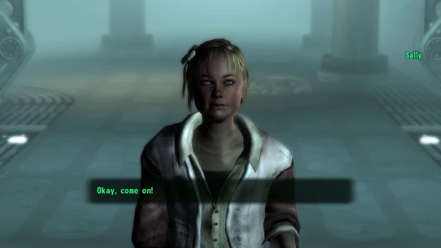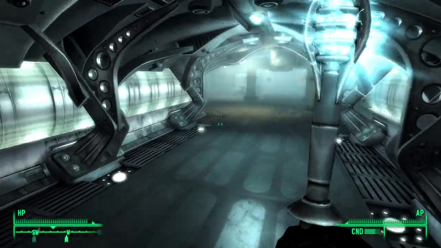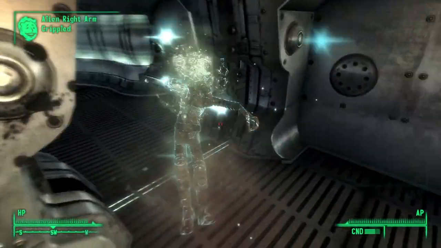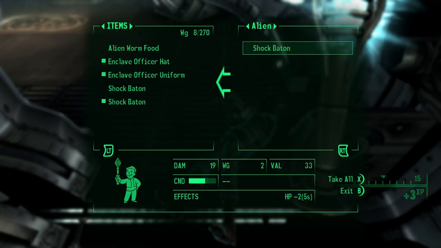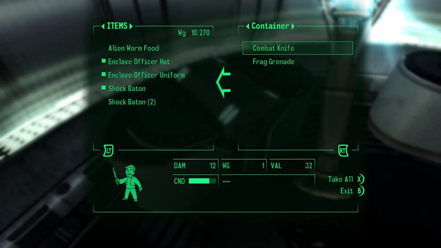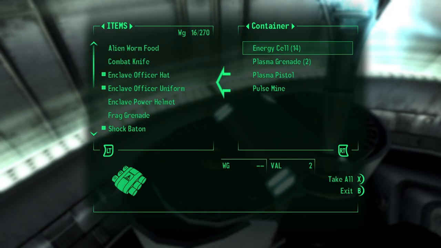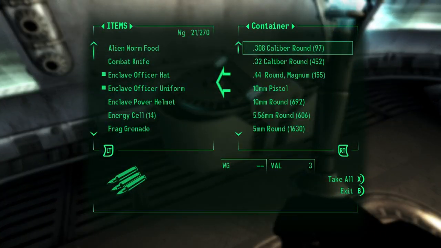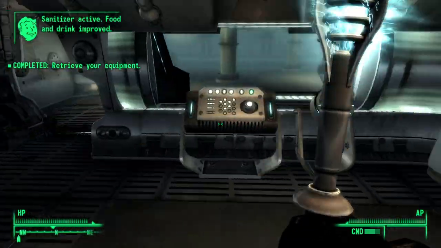Okay, I didn't mean to click on that one. So it says retrieve equipment. Where is that at? Ooh, Enclave Power Helmet. I like that. I'll just take everything. Oh, is this my stuff? Yeah. Am I over-encumbered? No, thank God.